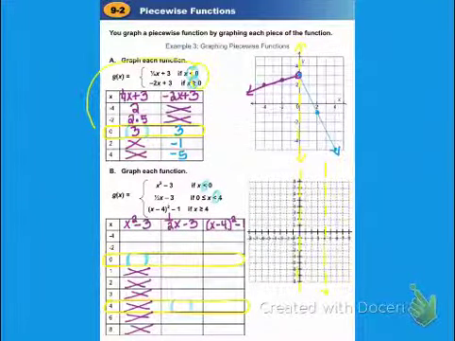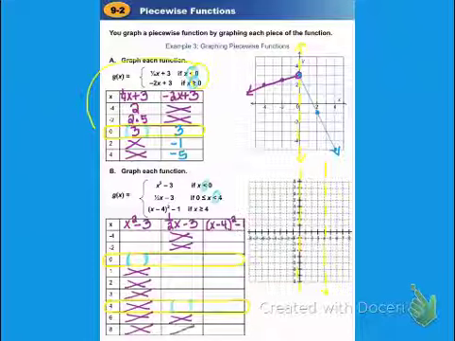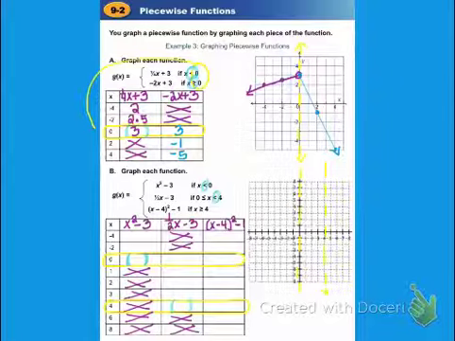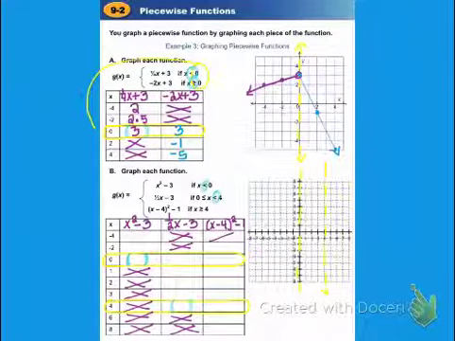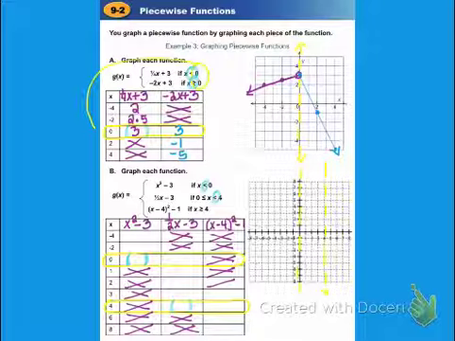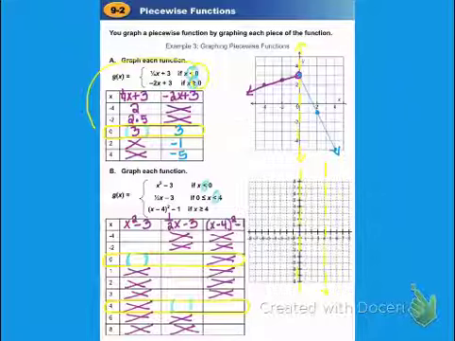Now in the second function, it's between 0 and 4. So before that I cross out, and after that I cross out, and I'm only going to plug in those values between 0 and 4 for that one. And then finally the other one only exists starting at 4 and after, so I'm going to cross out anything leading up to 4, because I'm only going to put values 4 and up in for that one. So that just narrows it down. Then I've got less to do.